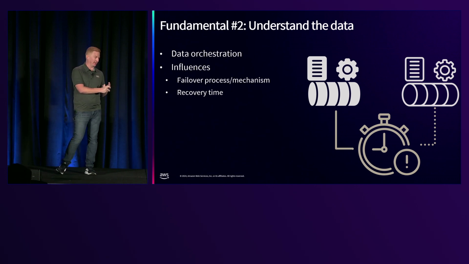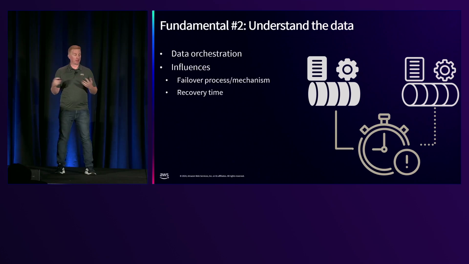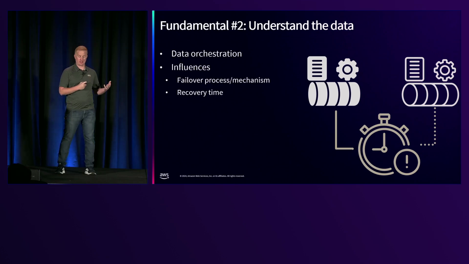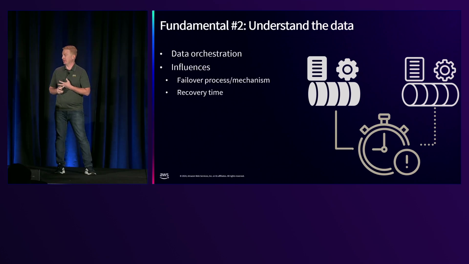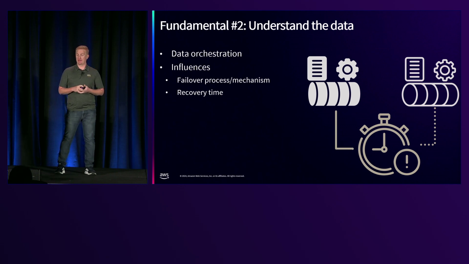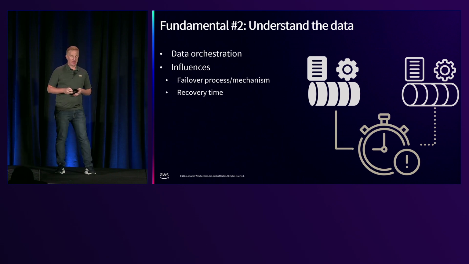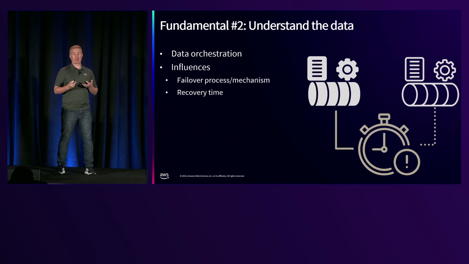How is the data replicated? Is it replicated in real time? Is it synchronous? Is it asynchronous? What is the consistency level of the data, whether that is strongly consistent or eventually consistent or something in between? And then finally, what is an acceptable amount of data loss in the event of some kind of a larger impairment? And all of this needs to be tied into your recovery objective.